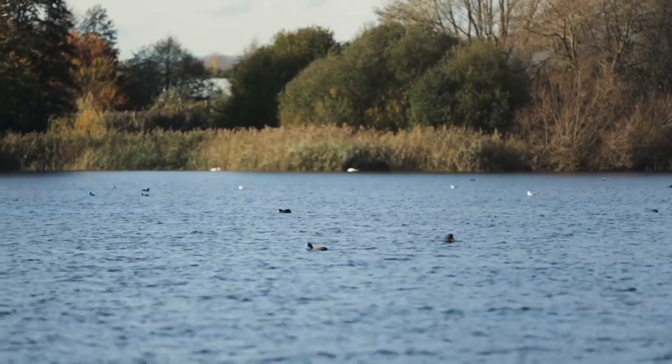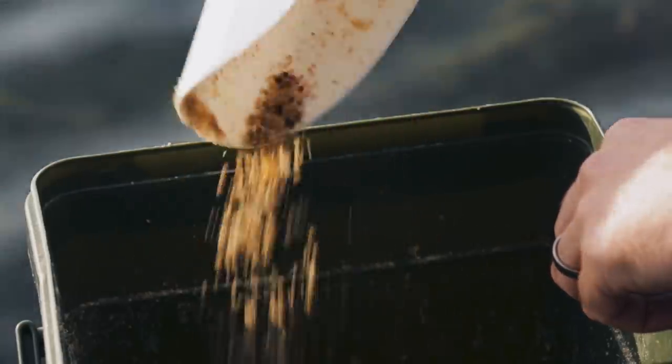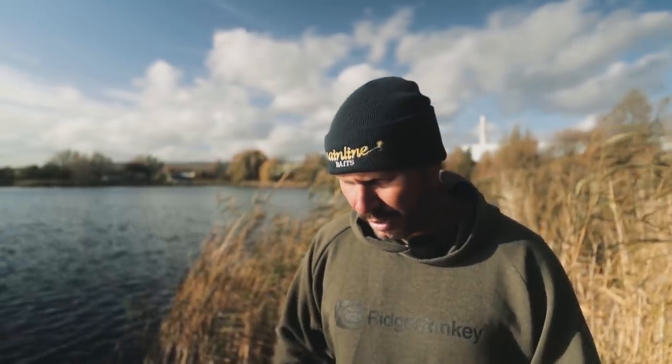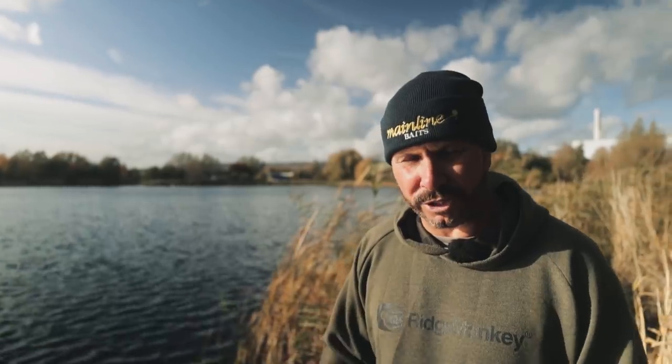And there's a reason I'm crushing my bait. There's a lot of bird life on this lake, a lot of activity. And if I'm putting out solid boilies, there's probably 100 coots, they're going to clear them in no time whatsoever. So what I've done, I've crushed the cell down to an absolute dust, added a little bit of response pellet and a little bit of sweet corn, just for a bit of brightness. So if them coots do get quite a bit of the bait, there's always going to be some dust remaining on the bottom, attracting the fish in.